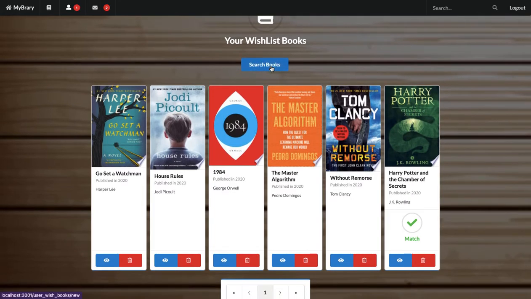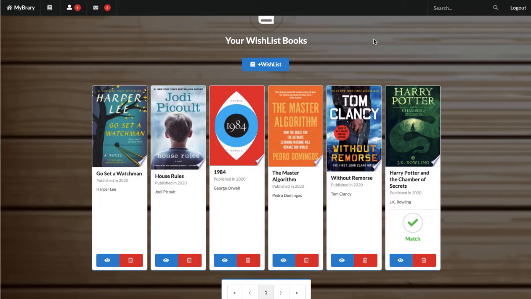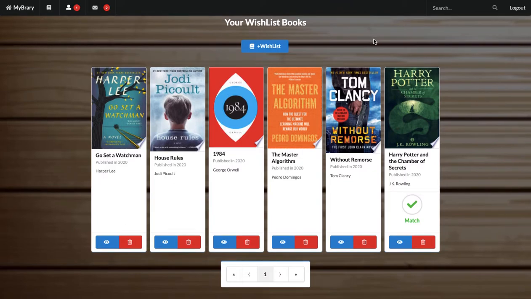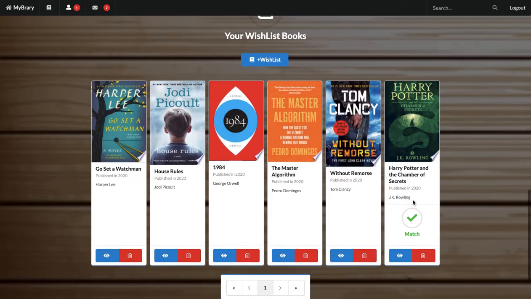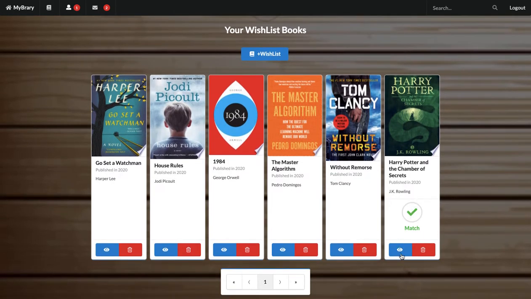So the next section we are going to see on the profile is our wish list books. And this is books that we're hoping to find a user who has it in their library. Maybe we don't want to go searching, or maybe it doesn't exist in the library yet. And so these books will be visible to other users. Maybe they'll see it on the wish list, know that they have it, and say, oh, I didn't know someone was looking for this, and add it to their library. And then once there is a match, the stamp will appear on the card, and we'll be able to go to that book view page and see any users that have it in their library.